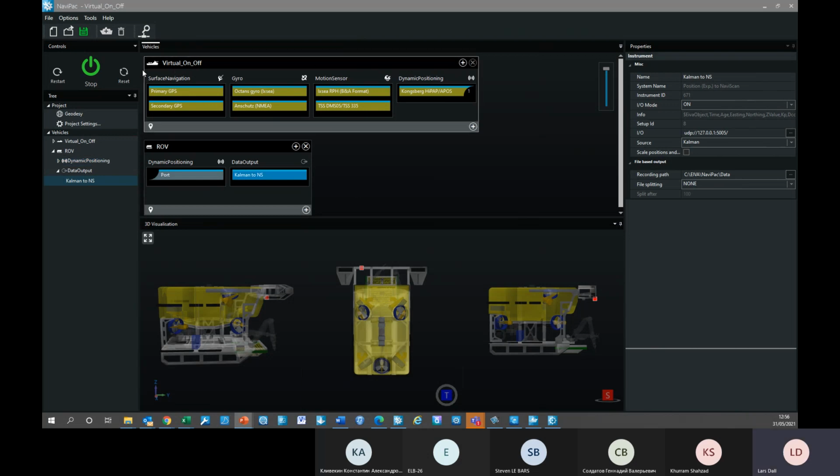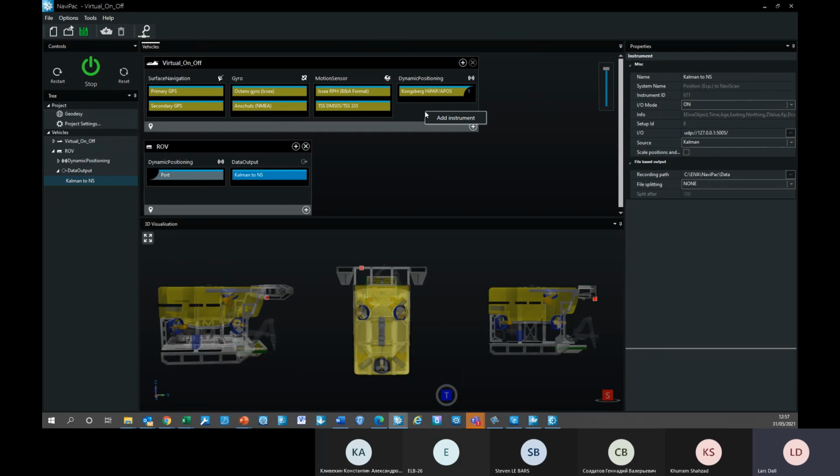An instrument like this could be placed on the RV, it doesn't really matter. Generally speaking, when we're talking about instruments that I could place anywhere, I will always place them on the vessel. So let's do that. Right click, add instrument.